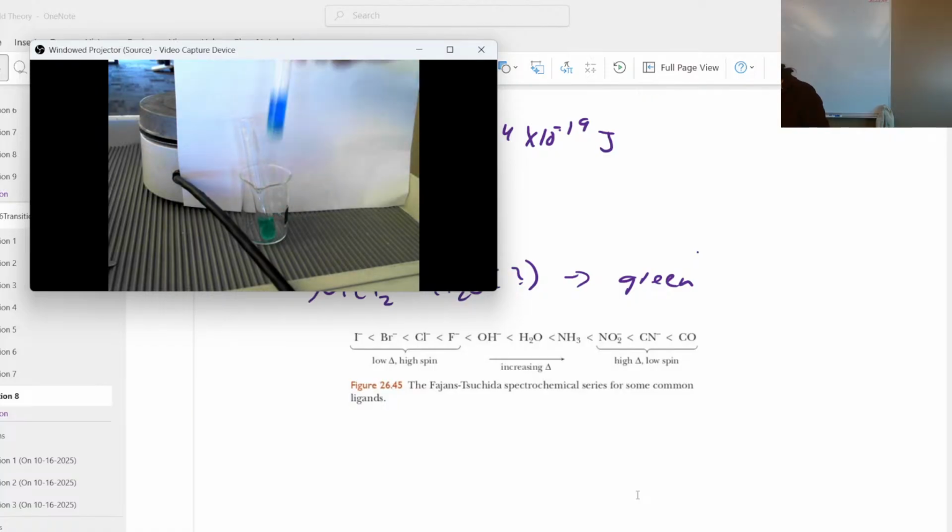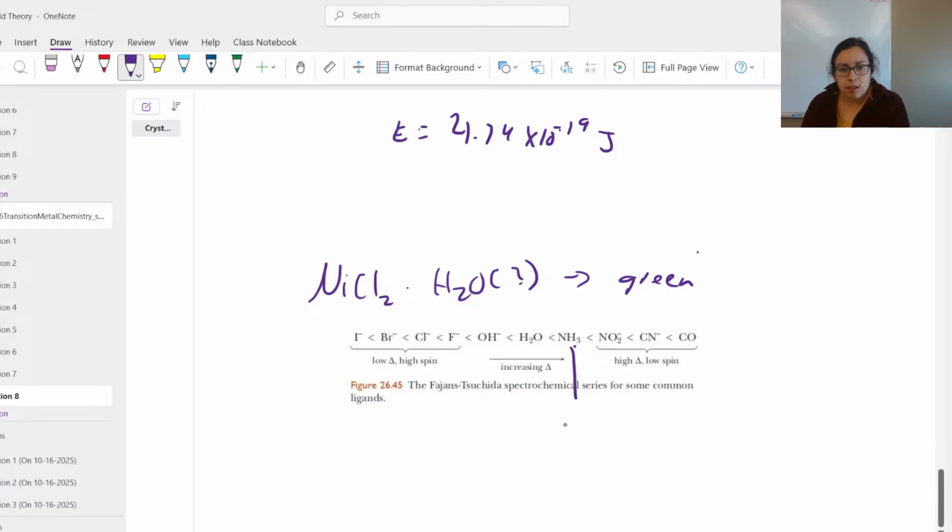So this blue one that I have added, and there's probably some nickel chloride at the bottom. You can see there's a bunch of green stuff. But I think for the most part, this has turned into this nickel ammonia species. And so the ammonia is now more blue. Again, just kind of seeing, does that make sense? And then other ones to compare to.